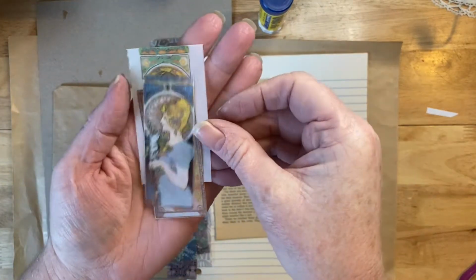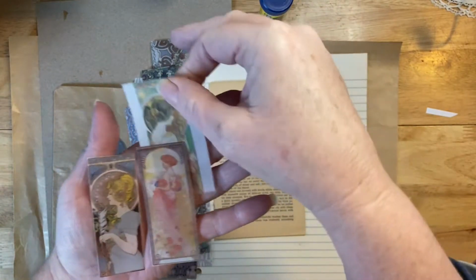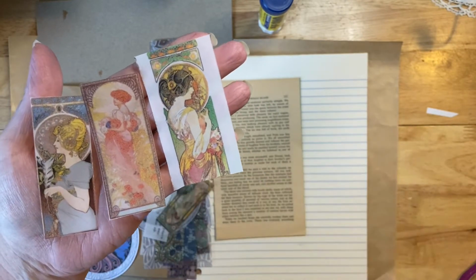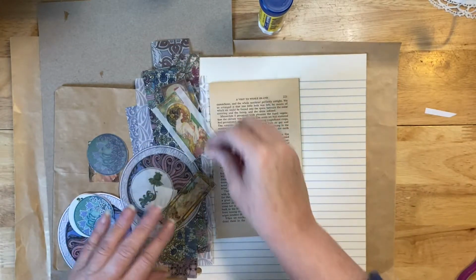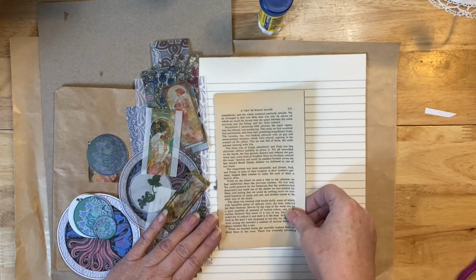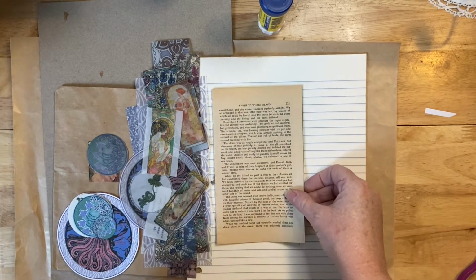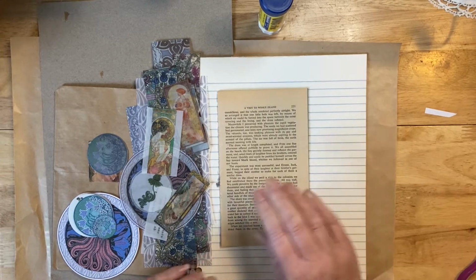These beautiful ladies. It's on vellum, so they're not as sharp and clear, but these are Mucha, I think. Sorry if I completely missed that pronunciation, but he did a series of these beautiful Art Nouveau women, and so I've taken those and cleaned them up, and I'm going to include those in, I don't know if it's really going to be a kit, but maybe just more pages, embellishment pages that you can cut out.